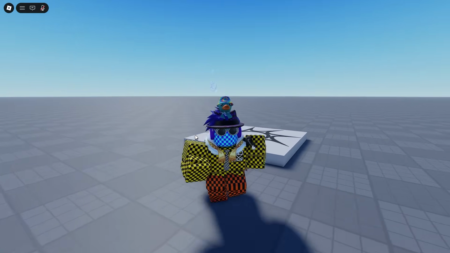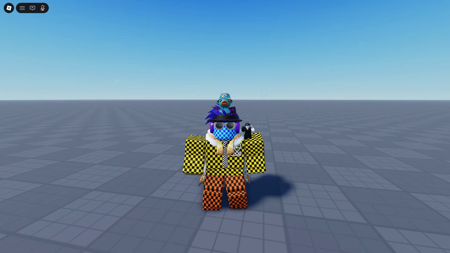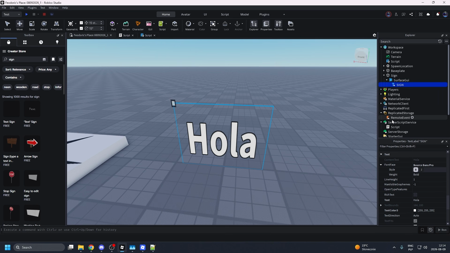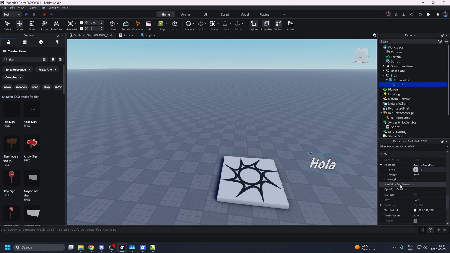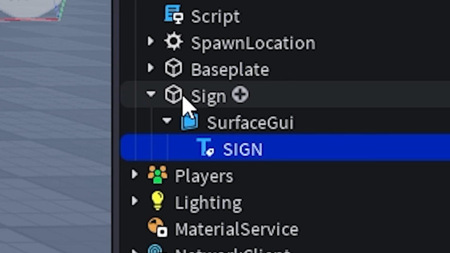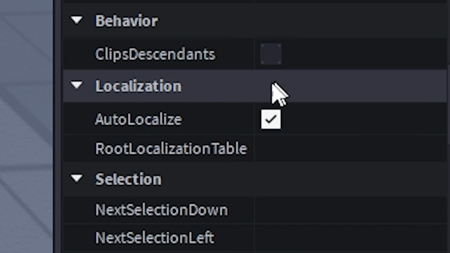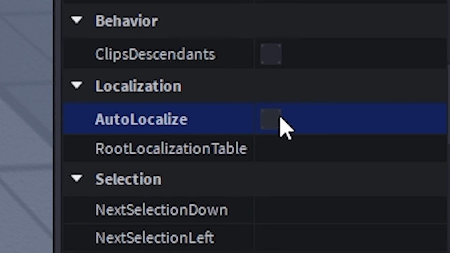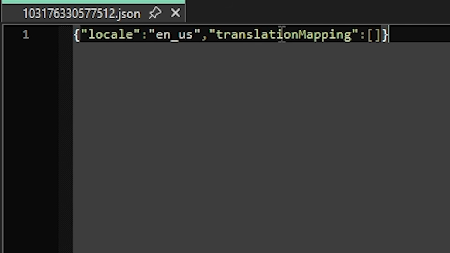However, unfortunately for you, that is not enough. There is a way to circumvent this. Now, the method for circumventing this is not a public thing, so I will not add fuel to the fire by making it public. But the way you can prevent that whole circumvention is by going into every single sign in your game, okay? Every single sign, every last one. And under localization, you disable auto-localize. You disable it on every single string in your game, and then it should be properly impossible to find in one of these localization tables.